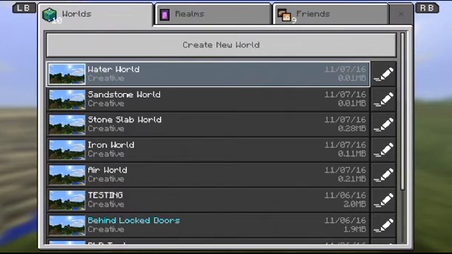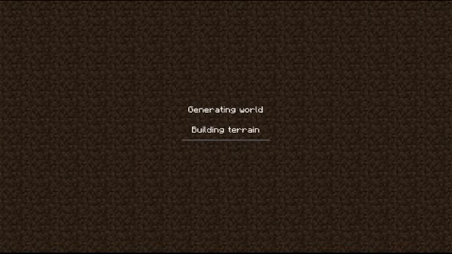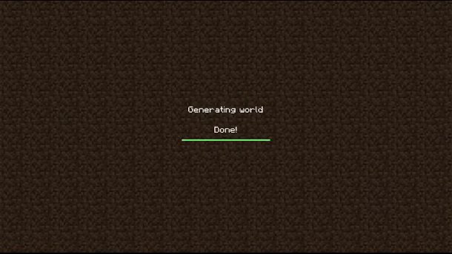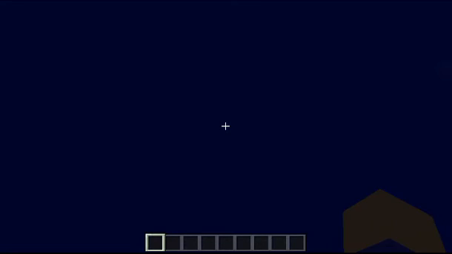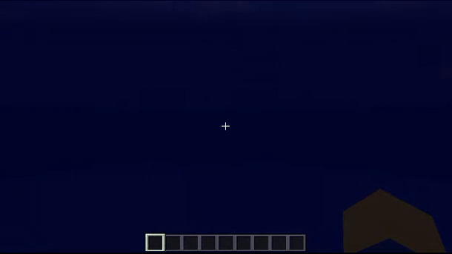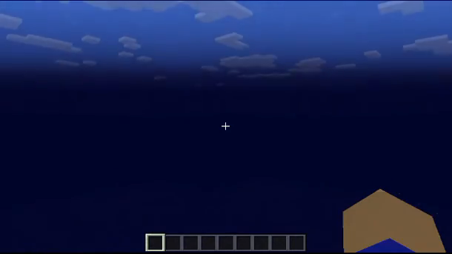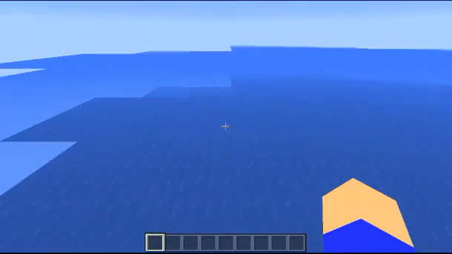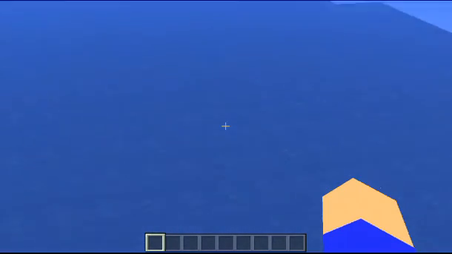So we're going to go ahead and take a look at this first super flat world, and this is the water world. Now, some of these maps in this pack have some really odd names. In fact, some of the worlds that I'm going to be showcasing for you are not actually titled the same as what they are inside of Pocket Edition. And apparently we have no bug this time. So this is basically nothing but endless water.